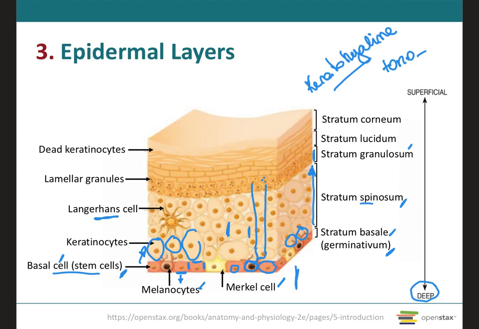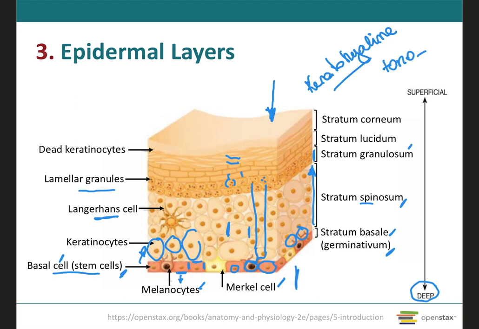Also present in the keratinocytes in this layer are membrane-enclosed lamellar granules, which are going to fuse with the plasma membrane and release a lipid-rich secretion. This secretion is going to be deposited in the spaces between the cells of the 3 epidermal layers, the stratum granulosum, the stratum lucidum, and the stratum corneum. This lipid-rich secretion acts as a water-repellent sealant that prevents the loss of body fluids, and it also prevents the entry of foreign materials.